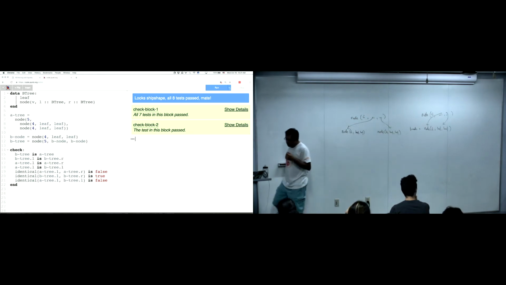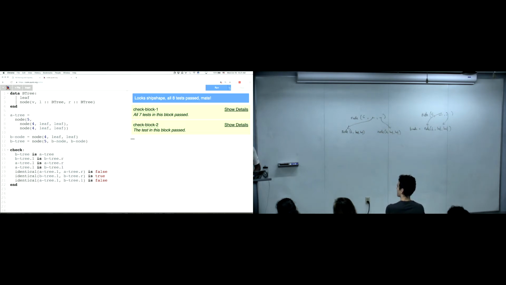Yeah, well, there is a better way, so let's look at this. We could do the following. We could say a_tree.l. Let me just write this and then let me rewrite it, okay? Okay, is that the same as asking identical? Why not? We just demonstrated that it's not, right?